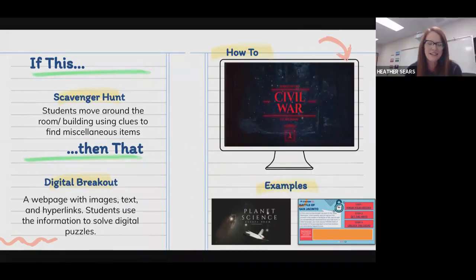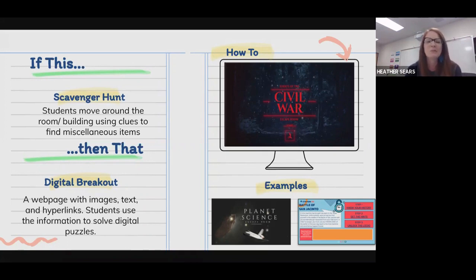Okay, so as a former history teacher, scavenger hunts are one of the joys in my life, for real. I love these so much. That was one of my goals always for history: how can I make it engaging? How can I make it fun? How can I make kids who innately do not love history find a love for history? And this is what I use, scavenger hunts and breakouts.